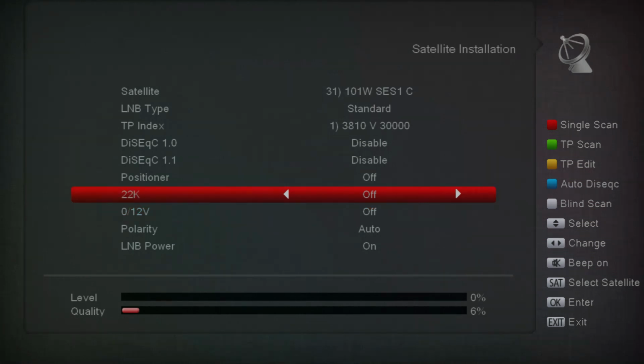22K on and off is if you want to use 22K switches, or if you want to manually set up a universal LNBF and you don't want to use both sides, you just want the 10.6 side. Put your LNB type at the top, higher up here, on standard. Set that for 10600, then go down here and turn the 22K on, and that'll keep that LNB on the 10600 all the time, because like I said, that's how it switches back and forth. There's also 22K switches. Usually they're 2-port. It's either on or off.